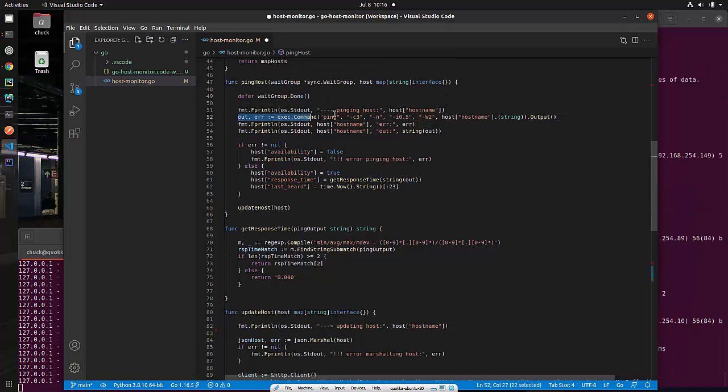There's not a ton of code going on here. This is the main line of code. This is actually the same as we do with Python when we execute a command. Now in Java, we had an easier thing. We could call isReachable, and that would automatically do an ICMP echo to the device or host in our situation. In this situation, we need to explicitly execute a command, and this is the format for executing a command. We specify the command, and these are all of the arguments that we pass in.